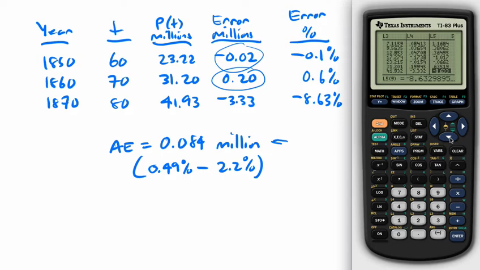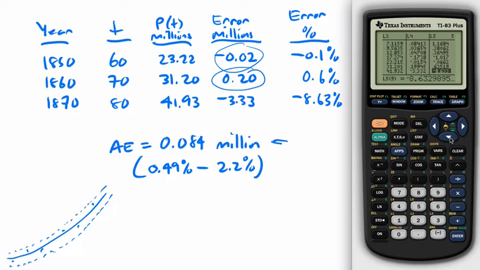Here's our model. The average error you can think of as a plus or minus value on that model. So if we add 0.084 to the model, I'm exaggerating here, but if we add 0.084 to the model, we would have this slightly higher curve. If we subtract 0.084 from the model, we would have that slightly lower curve. The data points that went into that model are all between those dashed lines.